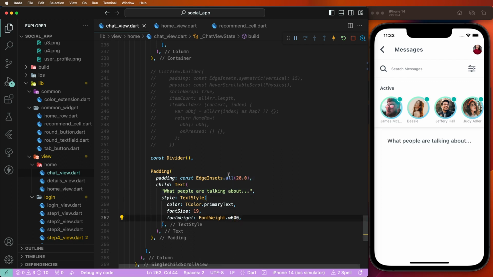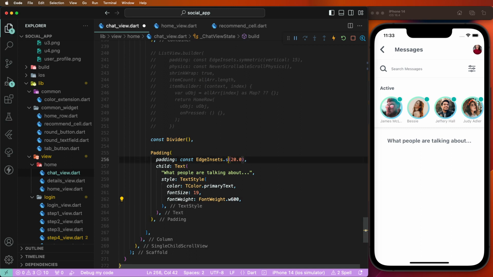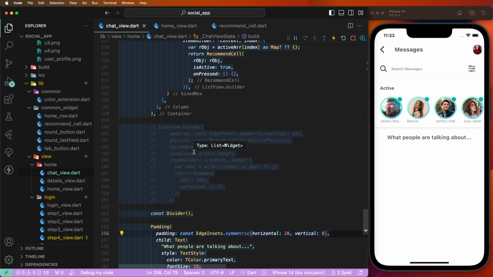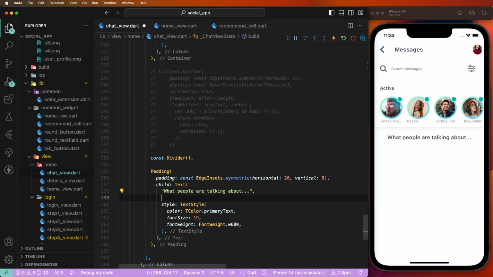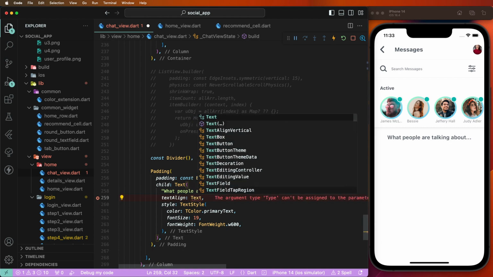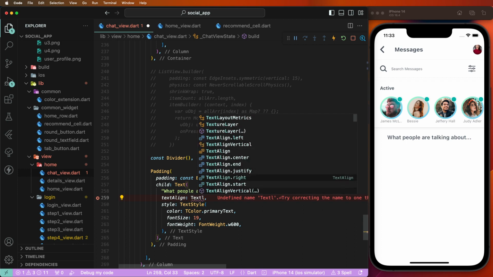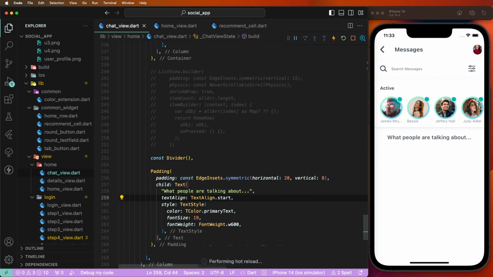See here the symmetric horizontal. Need to give here the 20, and vertical need to give the 8. This here like this value. To give this alignment, text alignment, set as left.